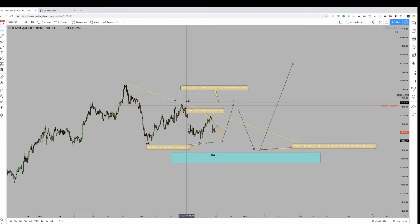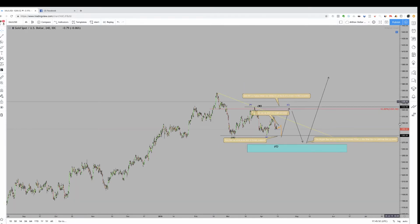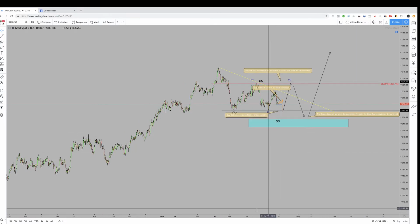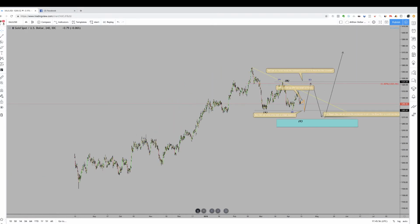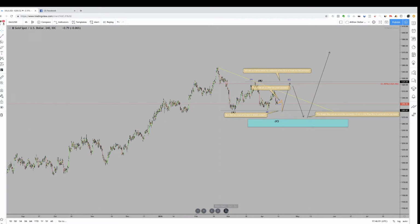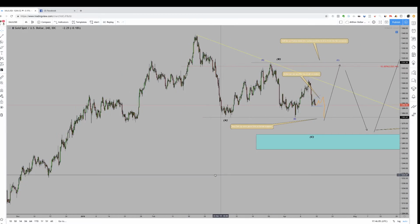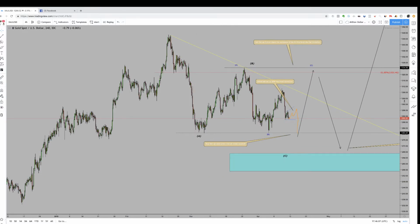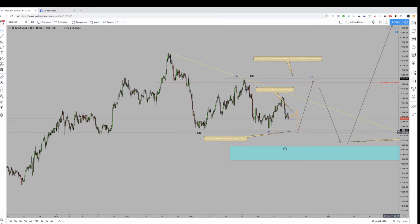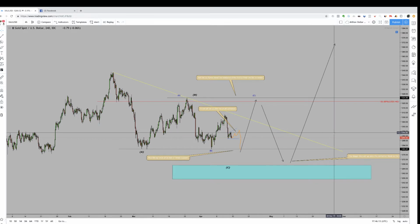So I'm looking at gold, you all. As you can see, let me zoom out so that you can see we are coming off of a very bullish trend. So if you don't know, markets never go straight up and down. Markets are always correcting. Why I love Elliott wave analysis is because it helps us identify those corrective structures and exactly what price would do in these corrective structures.